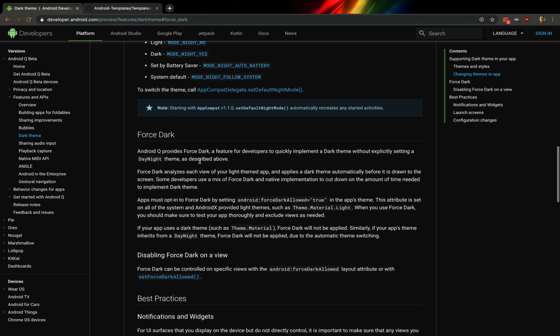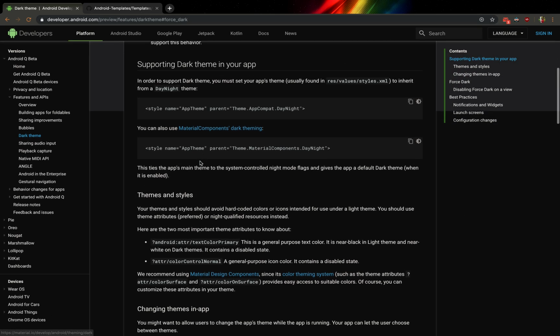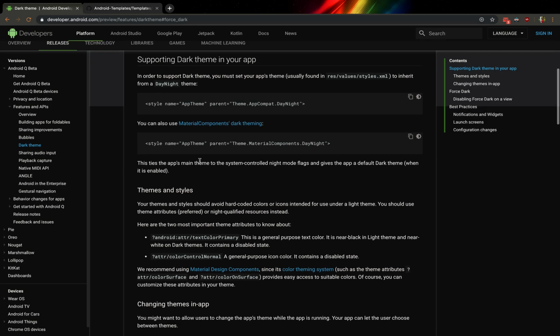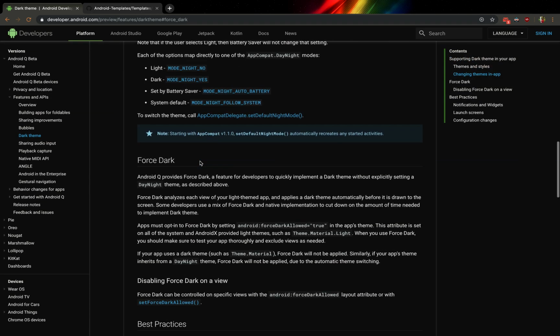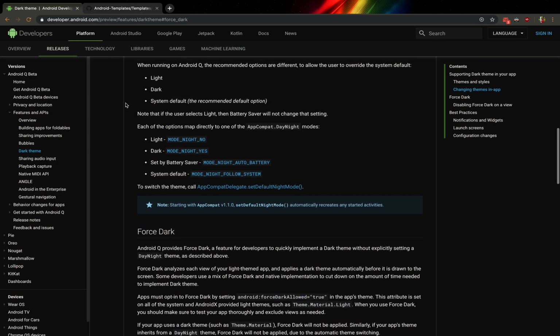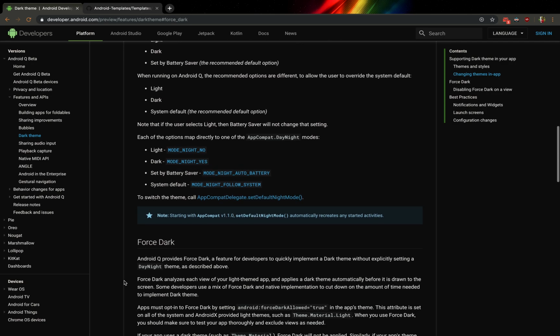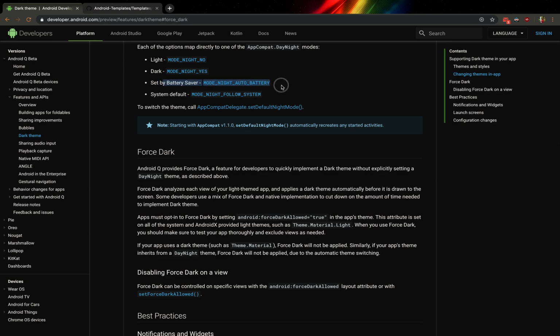There's going to be one where we can obviously go and customize our UI to be beautiful, to be pretty, and then there's also the I'm just hella lazy, Force Dark. We're going to be looking at both of these really quickly, how to implement it, how to implement settings for our users as well to be able to either force dark, force light, either use the system setting or maybe the battery settings as well.